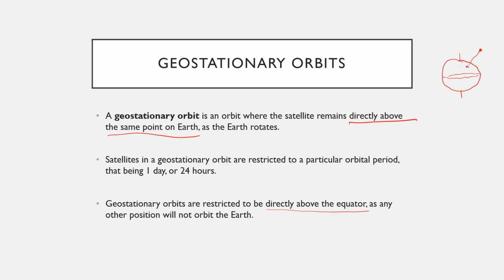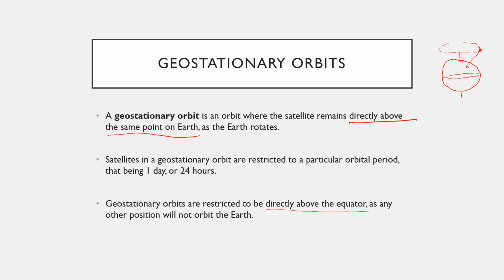The path that this satellite would take, well, think about it. It's not orbiting the Earth. It's orbiting nothing. That's the path that satellite's going to take if it's trying to stay above that spot. That's not an orbit. That's just a satellite floating around in space. So that's not a geostationary orbit. You can call it geostationary, but it's not an orbit. It's just a motion of some kind.